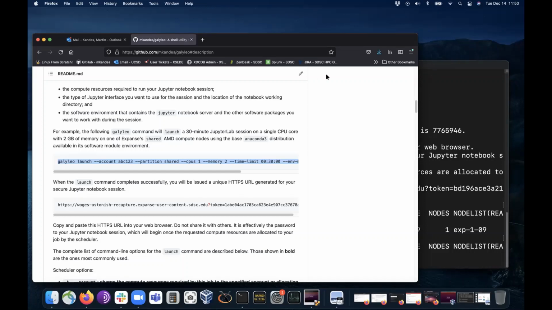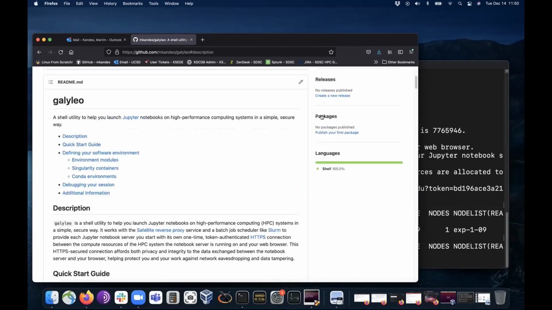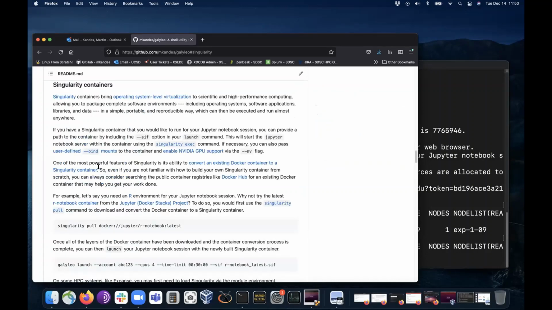some of these examples. So in addition to using environment variables, I also mentioned Singularity containers. If you're not familiar with Singularity, it's a container platform for HPC and scientific computing that is available, I think, on every Exceed system. So it's a nice tool to get familiar with. I think one of the most common things we have people using Singularity for is there's a Docker container out there that they want to use for their research.